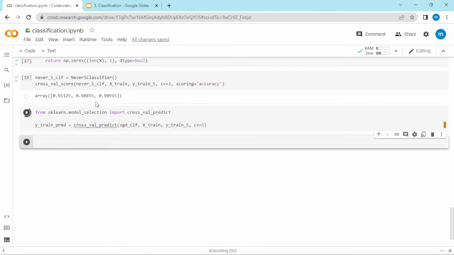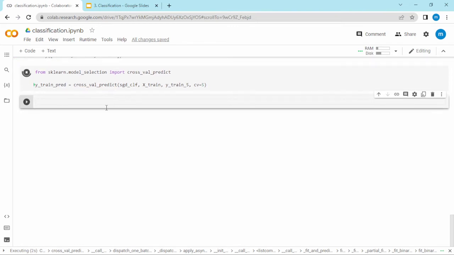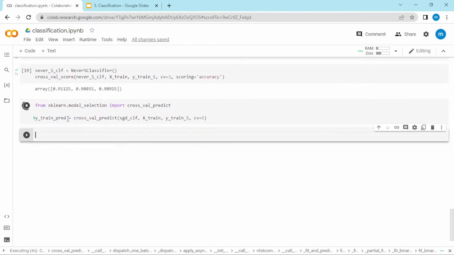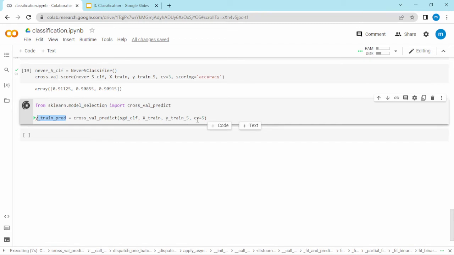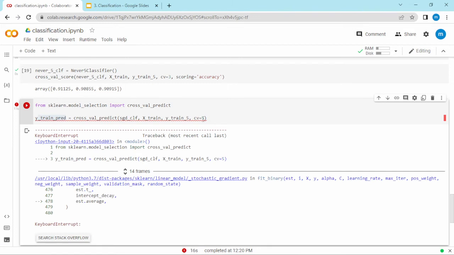When we run this cross validation, what we get is the prediction for each cross validation fold. We have used 5 folds, but let me change it to 3 so it takes less time and runs faster.